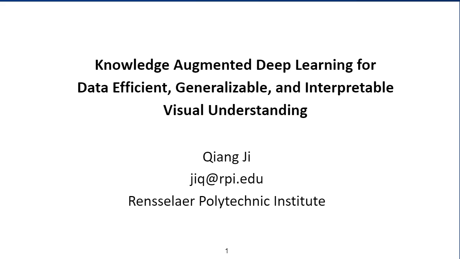In today's webinar, Dr. G will present knowledge augmented deep learning for data efficient, generalizable, and interpretable visual understanding. In this talk, Dr. G will discuss the development of a hybrid computer vision framework that systematically integrates well-established prior knowledge with image data to achieve data efficient, generalizable, and interpretable visual learning. He will apply the framework to different computer vision tasks, including 3D human body reconstruction from monocular videos, human action recognition, and 3D shape reconstruction from single images.